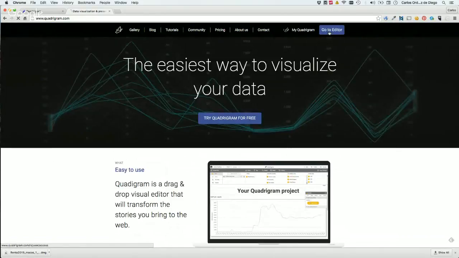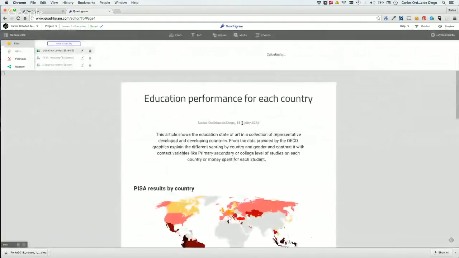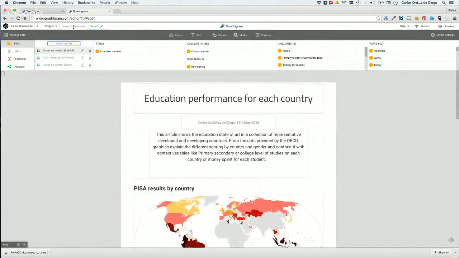Great, so let's start. I'm going to click into the editor and open the editor. And here we go. I'm going to work in the lesson 3 project, education performance for each country.